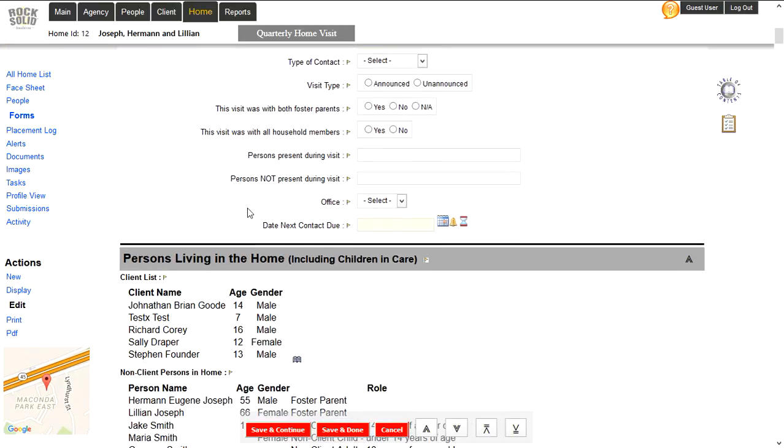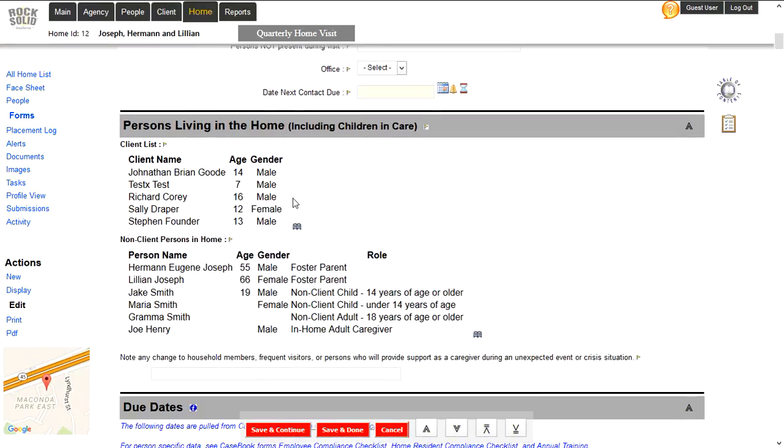If we scroll down, we go to persons living in the home. The client list comes from the placement forms. This is system generated. When you place a client in a home using one of our tracking forms, Casebook picks up that information and displays it in this form for you.